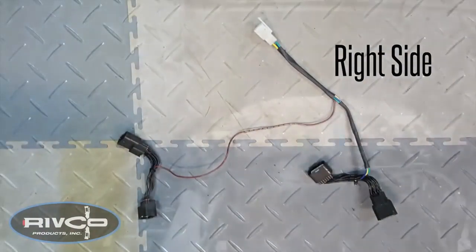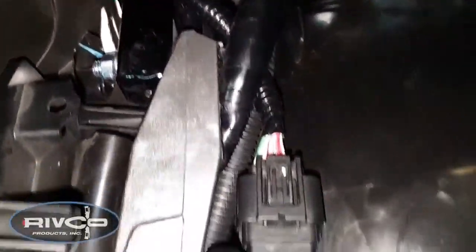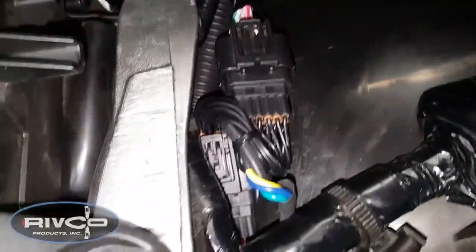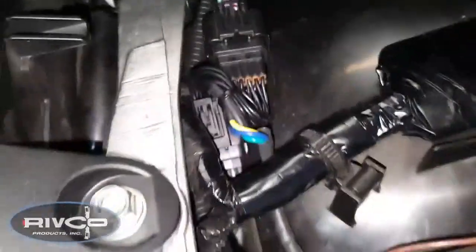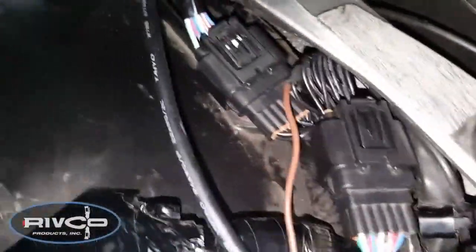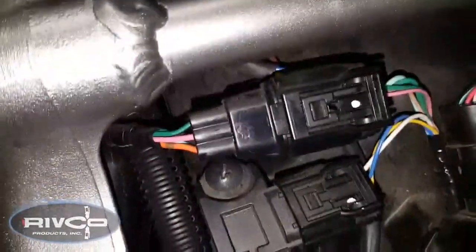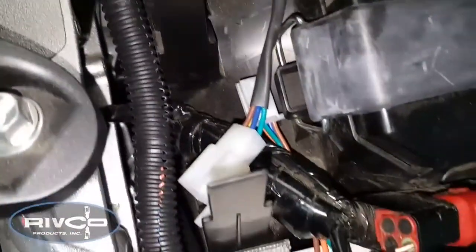It's very important. Now here you can see how I've installed the sub-harness in place. There is the connector going down to the lights. There's my sub-harness, and I've tucked the other connector of the sub-harness down in between the frame and the fender. And then on the left side of the bike, there's the other sub-harness connected to the motorcycle lights, as you can see there. And just follow the instructions that you got with the sub-harness and you should be good to go.